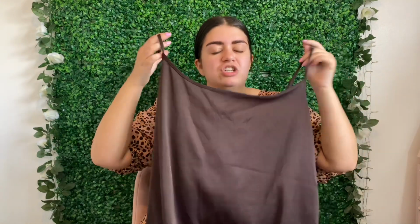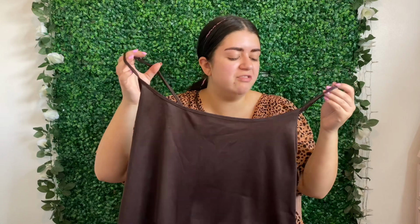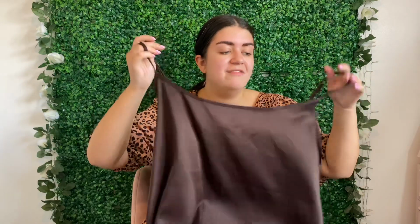But if not, I'm thinking I might try and do like a hack on this. I've seen ones where you twist it, cut it in certain places and make it into a really, really cute, nice fitting top. And I just love the colour and the material of this. I really, really do want to make this work because I think it's gorgeous. I might also play around with the length of the straps, because that could solve my problem. It's something I'm definitely going to play around with, but for £1 for a gorgeous, gorgeous top, even if I do wear it twisted, tied in a certain way, I really would like to try and wear this. And if not, my mum wants it, so I've always got a home there.